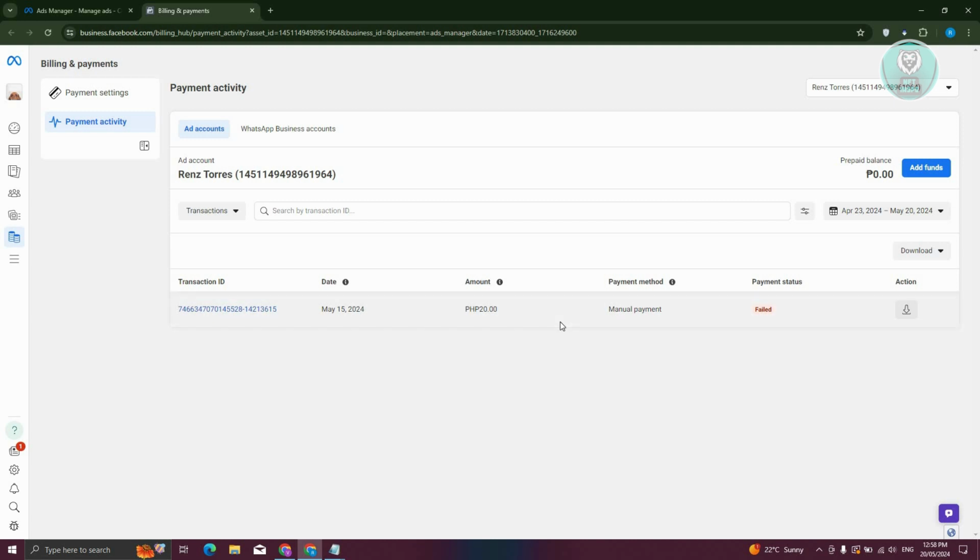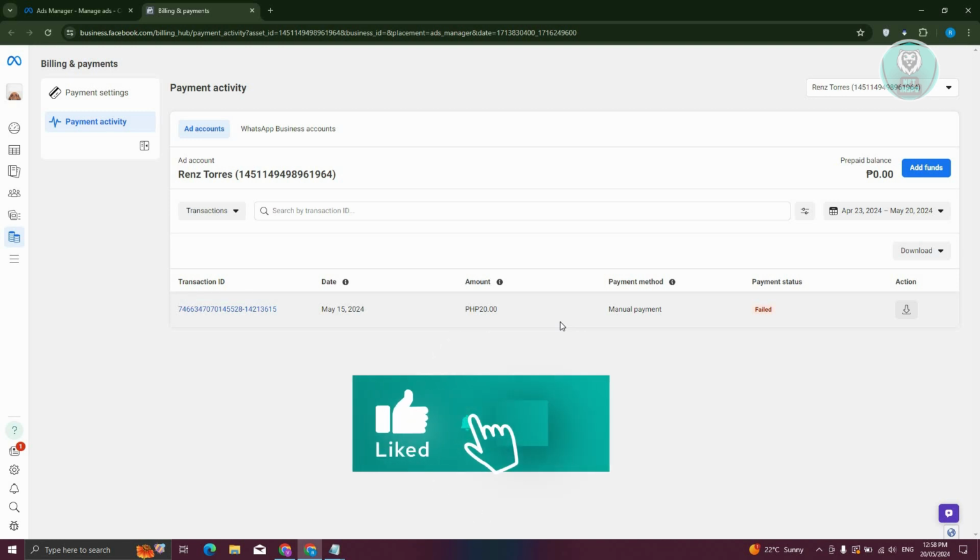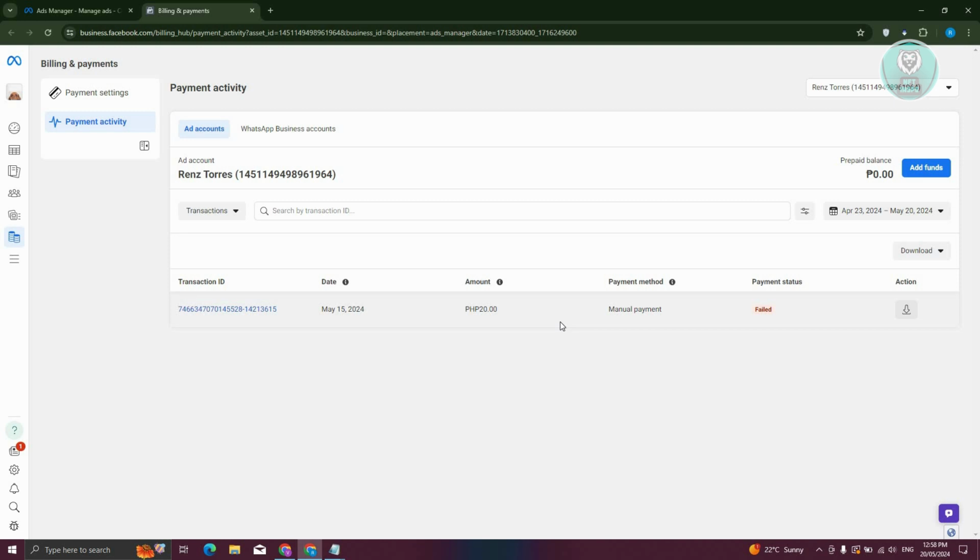Now, for example, if you're using a credit card, most likely it's taking a bit of time for Facebook to basically tag that specific transaction as already paid for. So if it's in processing, then most likely you just need to wait for a few hours or a few days before it's actually tagged as paid. But in some cases, if it's still taking a lot of time, usually if you have enough funds in your prepaid balance here, typically you can just click on pay now and you could basically restart the whole payment process.